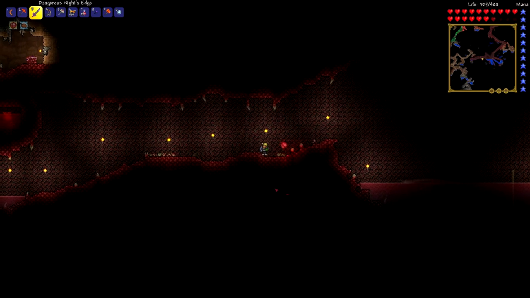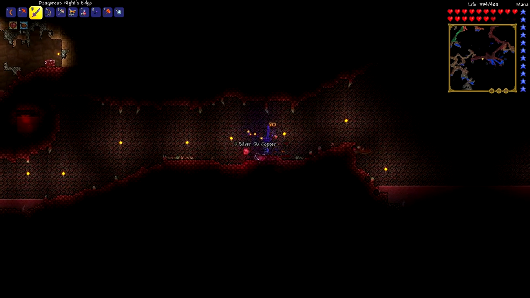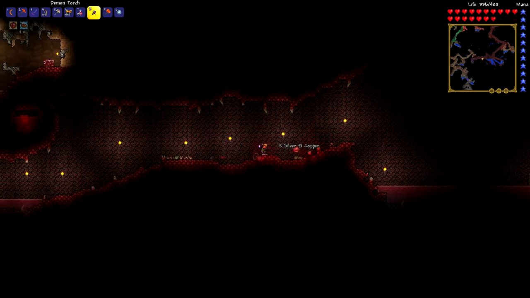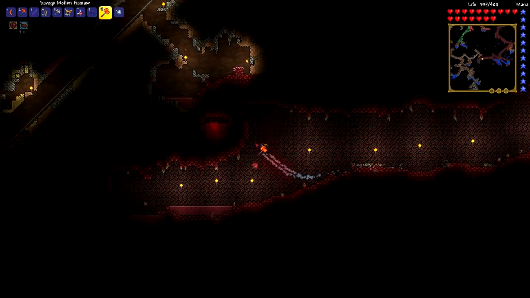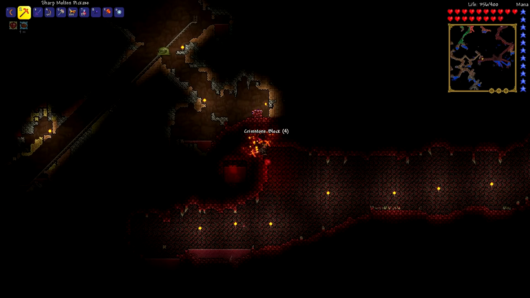Oh, it's a wraith. There you go. Yeah, I think we'll have the sword. It's very helpful in destroying all the things. I can break through. Okay, I was gonna say, I can't break through this now, right? Yes, I can. Alright. This looks so stupid.